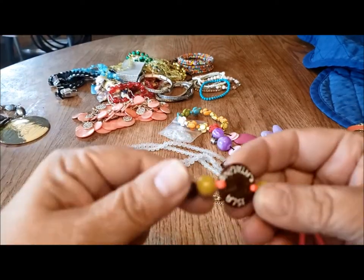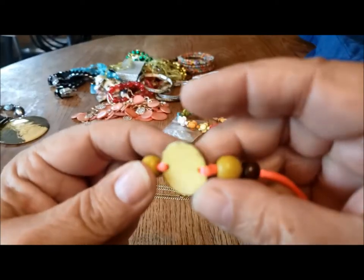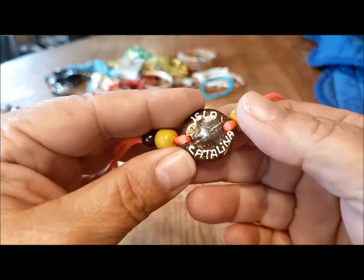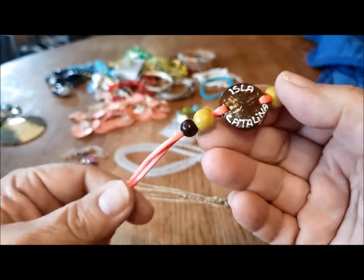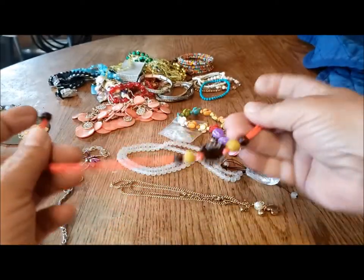Then there's a piece of plastic. It says Isla Catalina, so for Catalina Island, probably just a tourist bracelet.